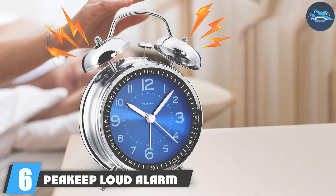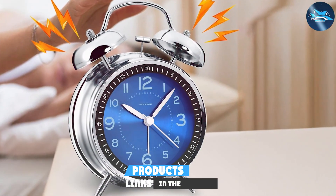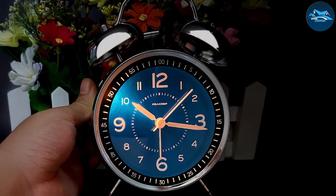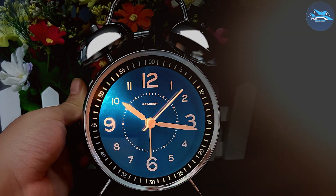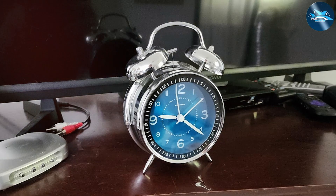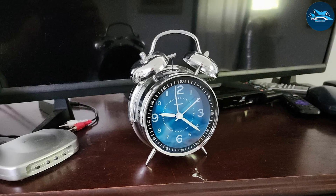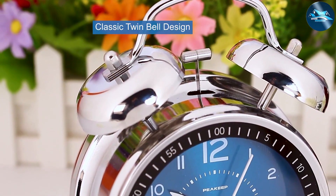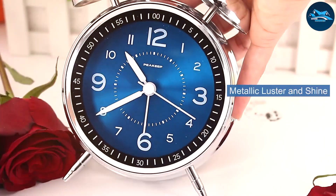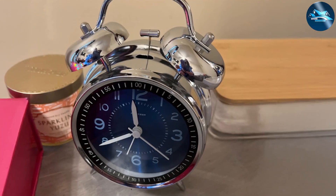Number 6: Peaky Loud Alarm Clock for Heavy Sleepers. This model is designed specifically for those who have trouble waking up, featuring an extra-loud alarm that's sure to rouse even the deepest sleeper. The design is straightforward with a large display that's easy to read, making it perfect for early risers who might need a quick glance at the time. The quality of this clock is top-notch, constructed from durable materials that promise longevity. Usability is enhanced by the simple button layout, allowing for quick adjustments without confusion. The loud alarm feature is adjustable, meaning you can set it to your preferred volume level. Additionally, the snooze function allows for those precious extra minutes of sleep when you need them most. Durability is a key factor for this alarm clock, and its robust design ensures it will last through years of use.